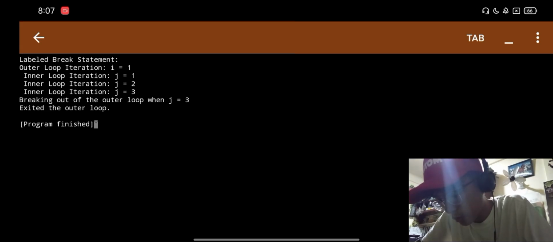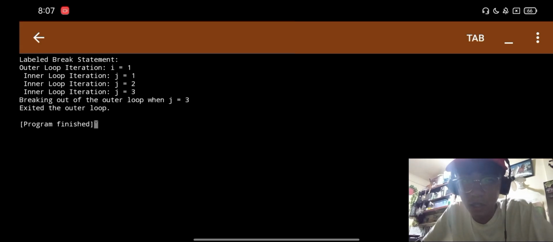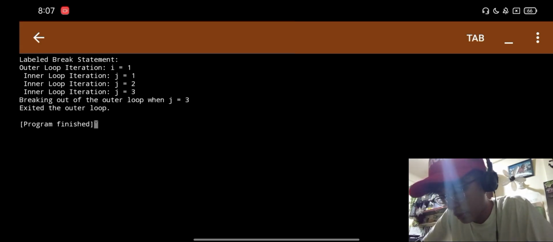So it didn't reach there, but look, the j was supposed to hit 5, but the condition said if it hits 3, then the loop will stop. So it stopped the outer loop. So yeah, j reached 3 and it exited from the outer loop. So yeah, that's basically it.